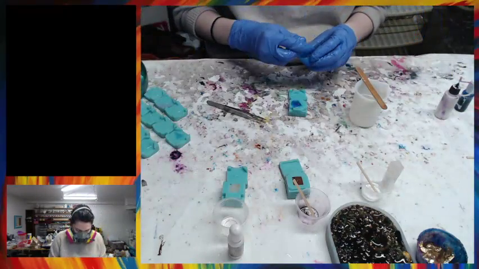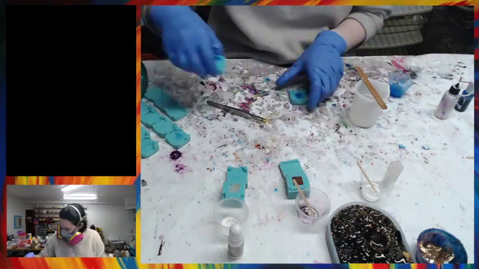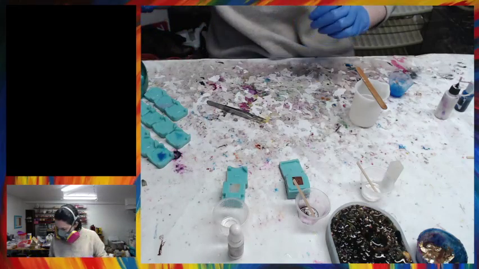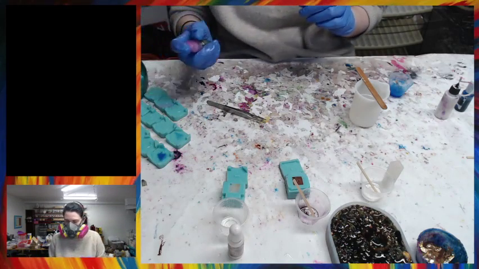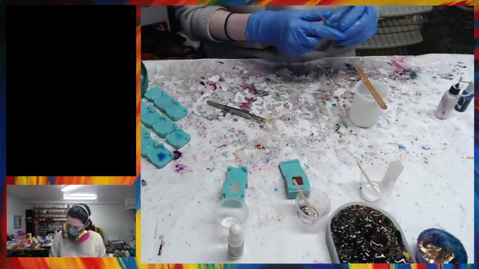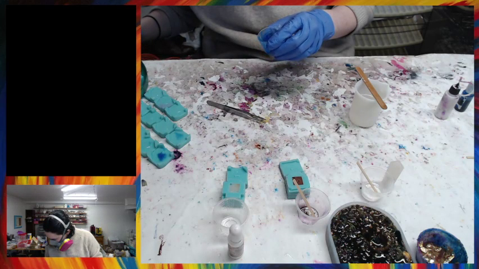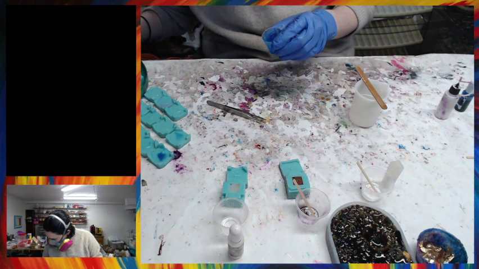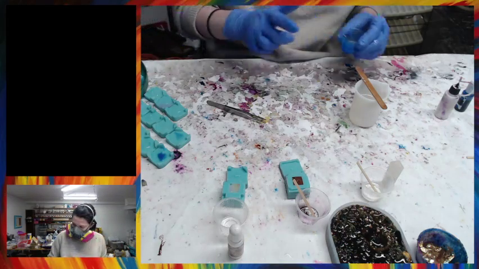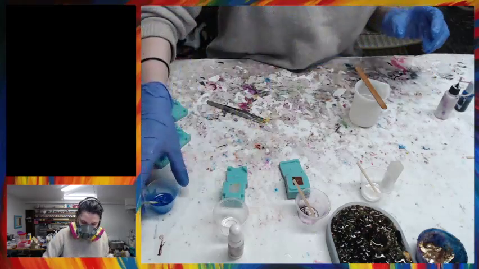A little bit of this. Alright, let me spritz these down again. And I'm just spritzing the dice over here down with a little bit of rubbing alcohol. It helps break the surface tension on the dice. Helps the air bubbles pop. Supposedly, anyways. Still got air bubbles hanging out there. Alright, we've got that. A little bit of blue left over.